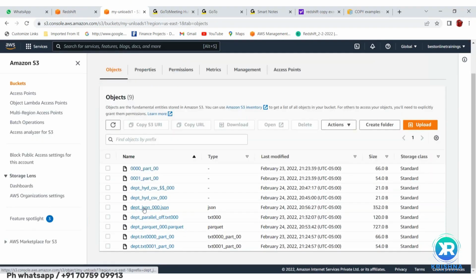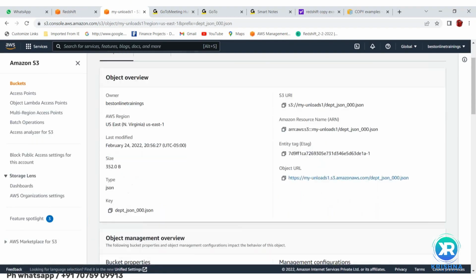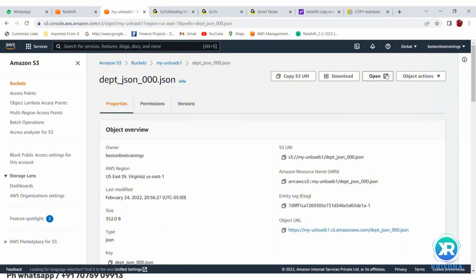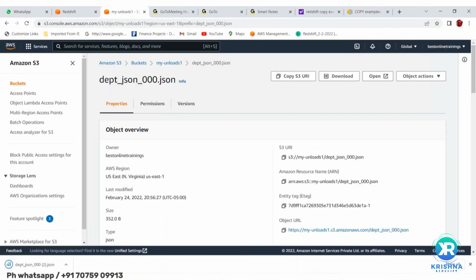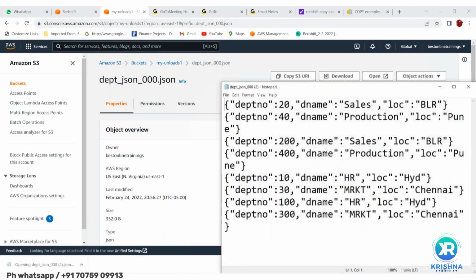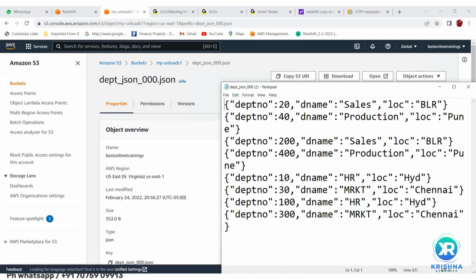I'll open one of the files, see how the data will be. It will be within the braces. Key, value: department number value, dname value, location value.